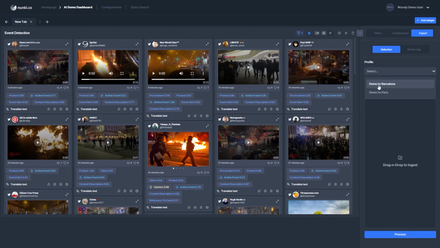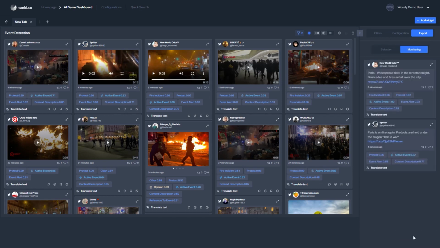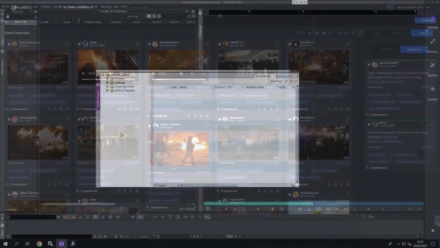We can filter it with the AI qualification to only see the videos and the pictures of the active events. And then we can again add some metadata, select an ingest profile because we can have multiple destinations, and get this content directly downloaded and delivered to our newsroom system and our production environment.